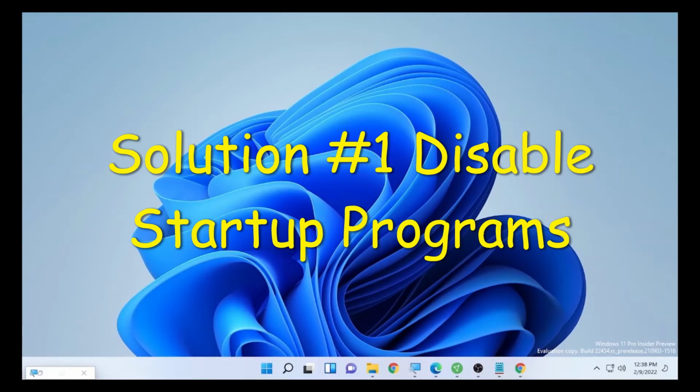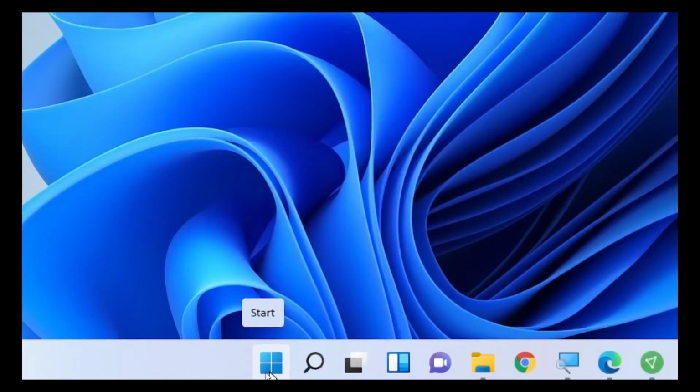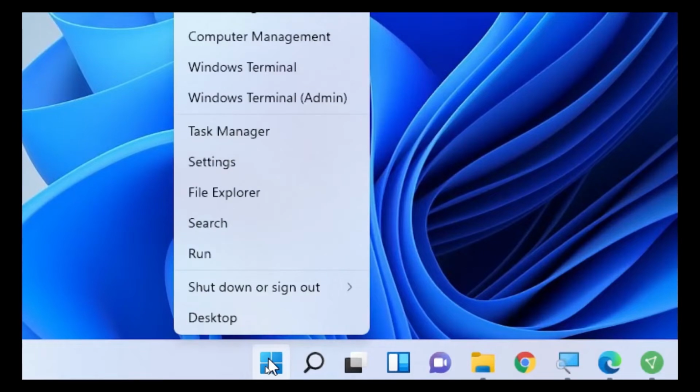Solution number one will be disabling startup applications. To disable startup applications, right click on the Windows icon and open the Task Manager.